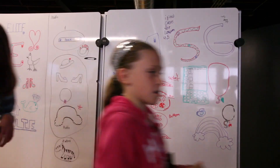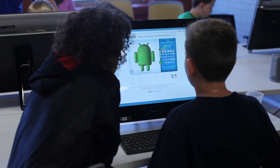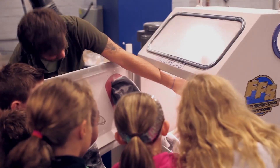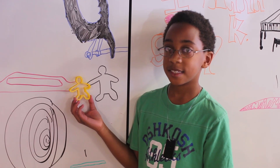We're getting young people excited about manufacturing too. We've opened our doors to students, providing hands-on experience to design and develop their own products. With tours, workshops and class visits, students are introduced to 3D printing and encouraged to explore the possibilities that will perhaps lay the foundation for their future educational endeavors.